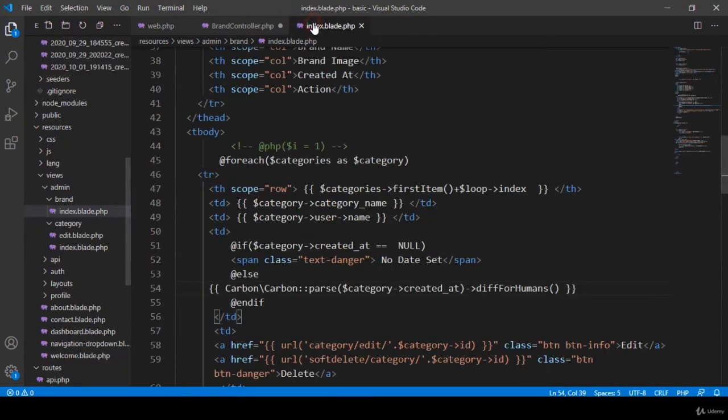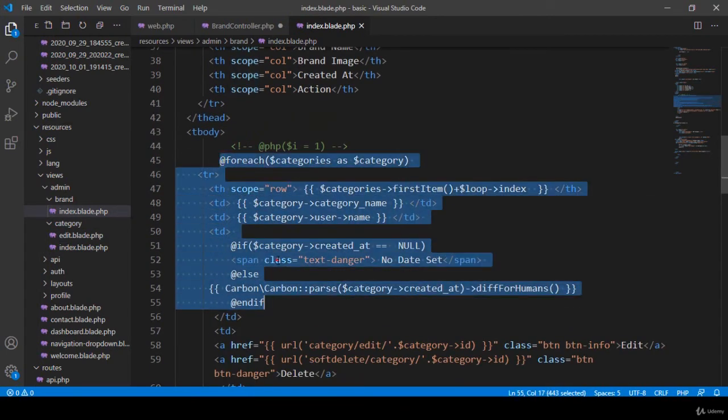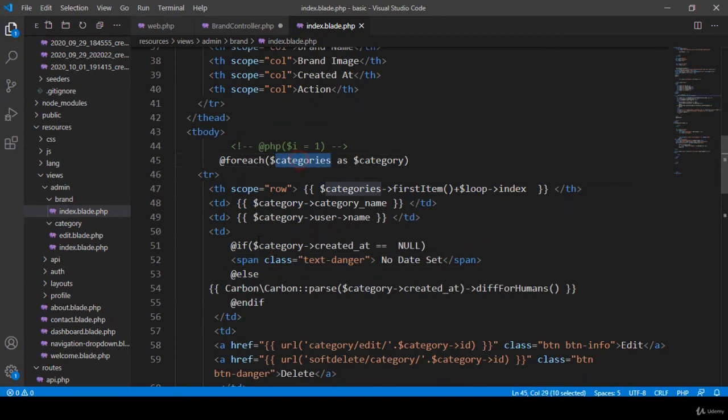If you now go to our index, in the index I have already copied everything from our category, right? You can see it's the same process, friend. You can see there is the for loop, that means the foreach. So here we have to do the same. I make it brands as brand, then it will be better. I make it as a brand. Now with this brand I want to display our field name, and with this brand I want to display our images.